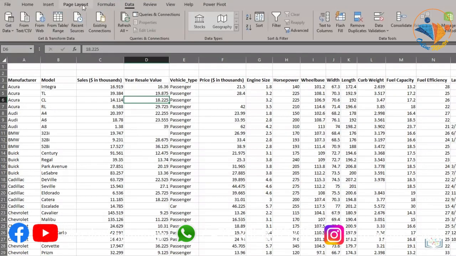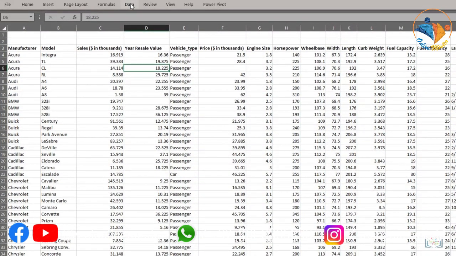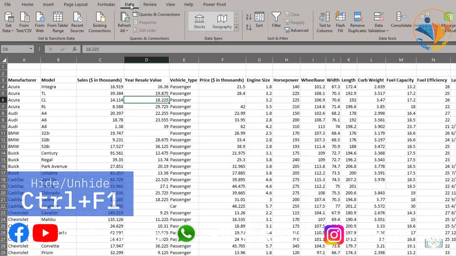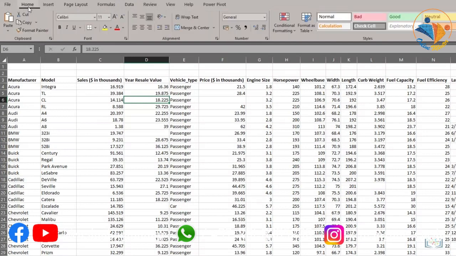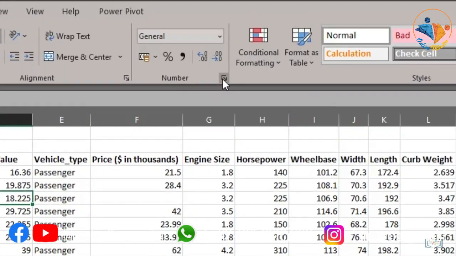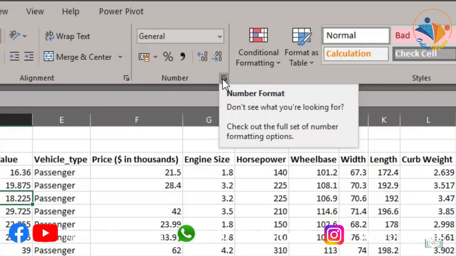To make a little more workspace for ourselves, we can hide this ribbon by double-clicking any tab, and to unhide it, we do the same. The other option is to use the shortcut key, Ctrl plus F1. The ribbon is organized into groups of buttons to make them easier to find. So on the Home tab, we have groups for font, alignment, number, styles, and so on. Some of these groups contain all the available buttons on the ribbon when viewing in full screen, such as styles and cells, but other ribbon groups have more options, which we access by clicking the little arrow icon in the bottom right corner of the group, as can be seen here on the number group, for example.